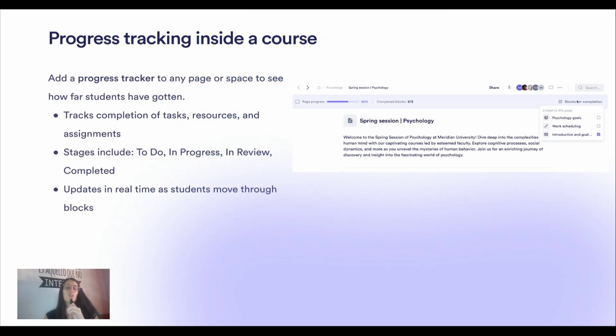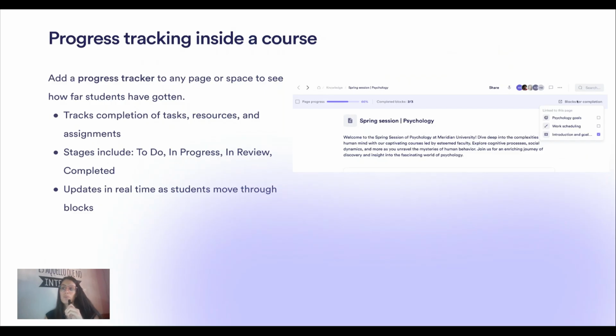Now let's talk about how to track progress in Pivot. You have a clean way to track progress. First, you can enable a full progress tracker inside a space or a page, whether it's a session, a module, or full project.